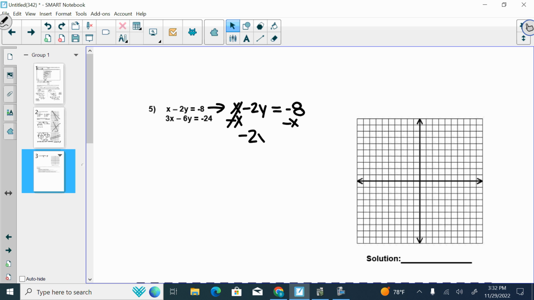So I've got negative 2y is equal to negative x minus 8. Then what should we do? Get rid of that negative 2. Yes, we can divide. All right, what's that secret number in front of x? 1. Okay. And a negative 1 divided by a negative 2 is going to become positive. Good. So we'll have positive 1 over 2. And what is negative 8 divided by negative 2?